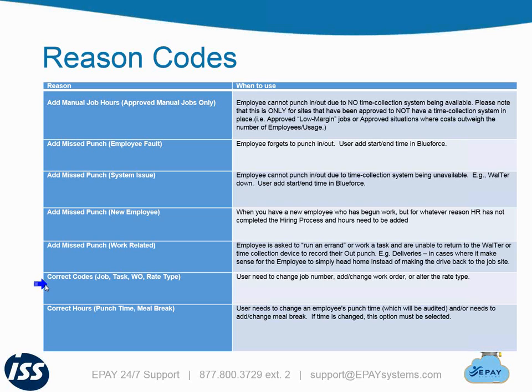Add change work order. So if you ever need to add a work order to a job, for those allocating time to work orders, or simply change them to a different work order, you can do that using this reason code. Or the rate type. Maybe they clocked in as regular time, but after all said and done, like the holiday just happened, you need to go to the Edit Time Card and maybe change your time to holiday 2x or holiday double time as a rate type, because they should have been paid double time because they worked on that holiday. Whatever it may be, you can make those changes accordingly as needed.